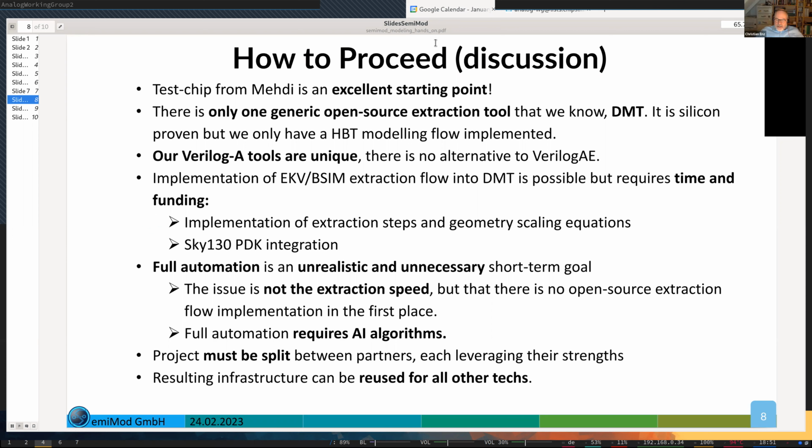I just wanted to inform you that we will actually start measurements at the end of this week. Measurements will be done on the Skywater technology, and we have selected a bunch of devices, NMOS and PMOS. We have now received the probe, so we can automate the measurements, and this will start at the end of this week. Hopefully we can come back. I don't know when the next meeting is, but in one month or so.